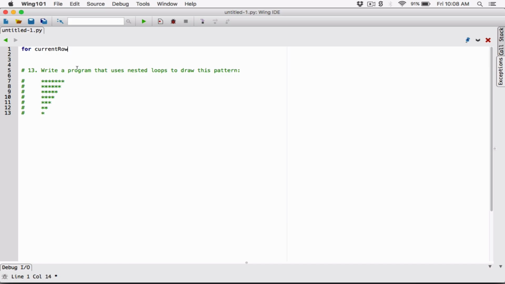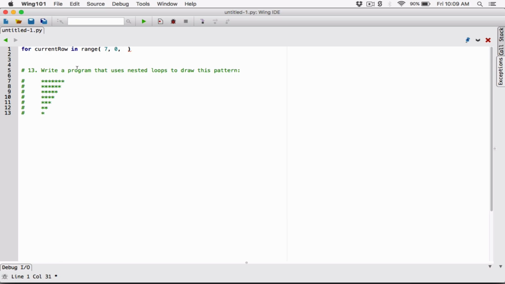So for current row in range, I'm going to specify a range starting from 7 all the way down to 1. The way to do that is to start from 7 and go down to 0, and I'm not going up by 1.